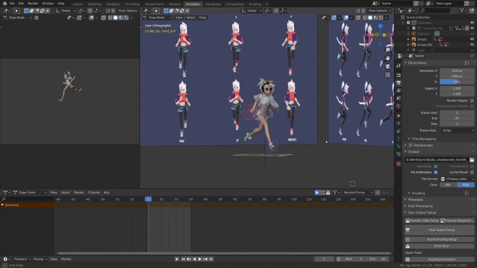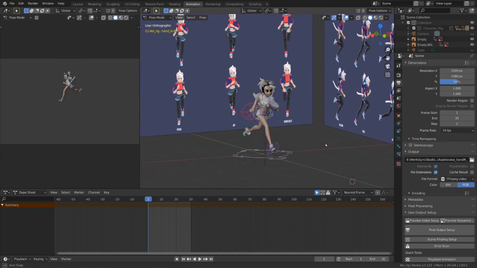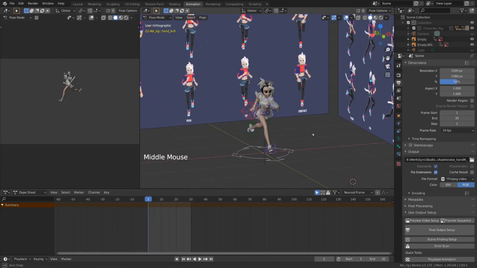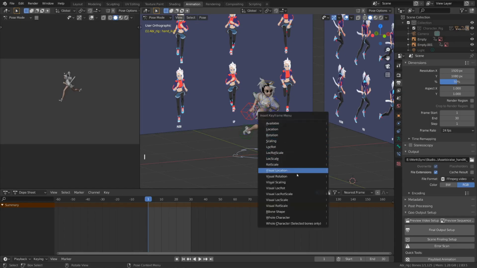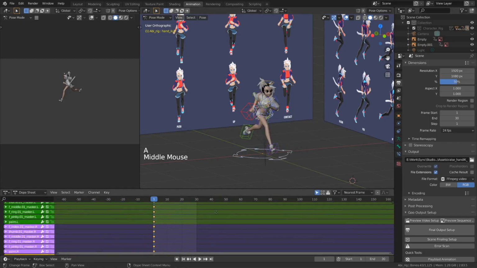If you remember from before, all we need to create an animation is at least 2 keyframes. But we haven't actually inserted any keyframes yet. That's because I haven't turned on auto keyframe. However, I typically like to add a keyframe for every bone at the start of an animation so that I know it will look exactly how I posed it. Let's do that by pressing I and then selecting whole character. This will set a keyframe for every bone and property in the rig.